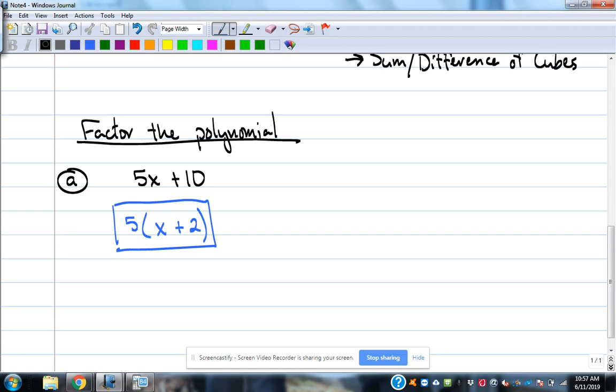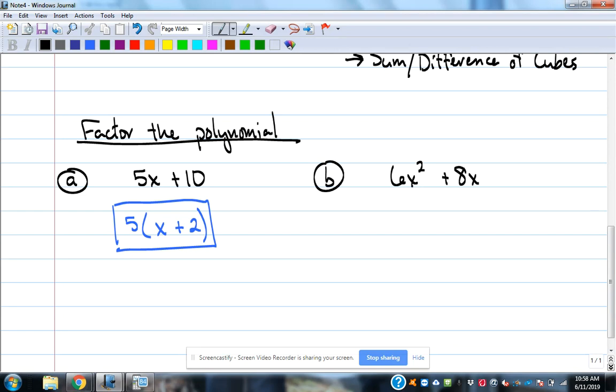All right. Now, example B, 6x squared plus 8x. Okay. Again, first thing you're going to check is descending order. Descending order, x squared is in the front, plain x is next. That's all there is to the problem. So yes, we're in descending order. We're good. The next thing we want to look for is a greatest common factor.